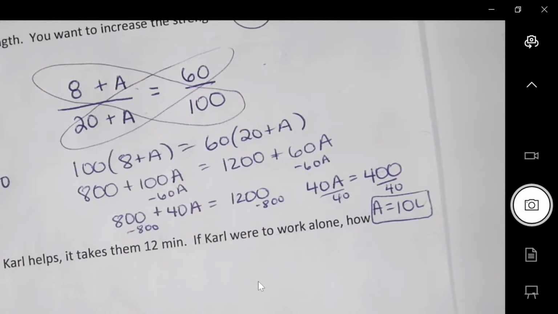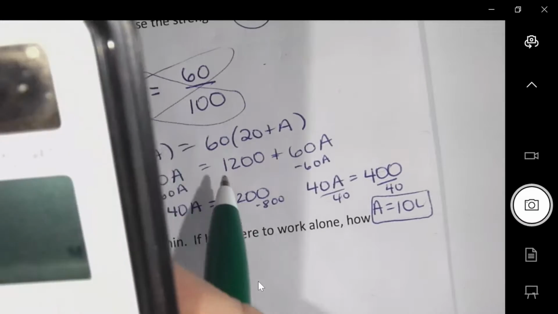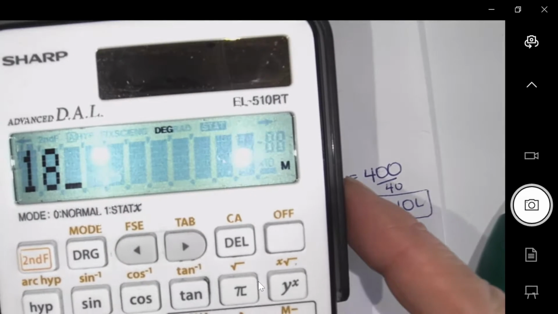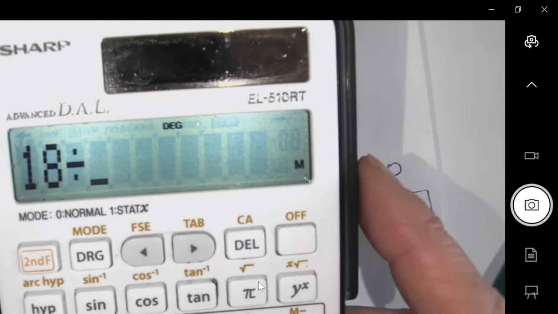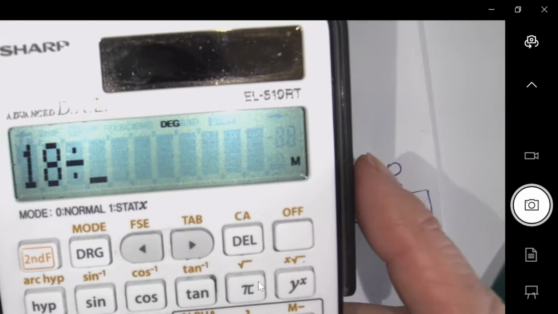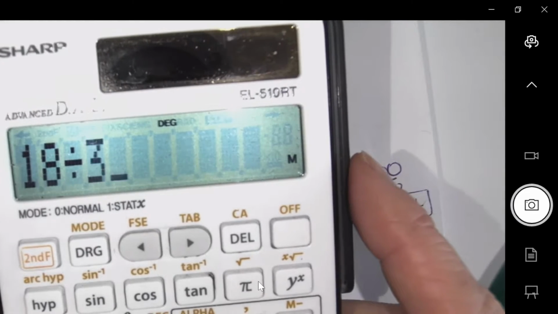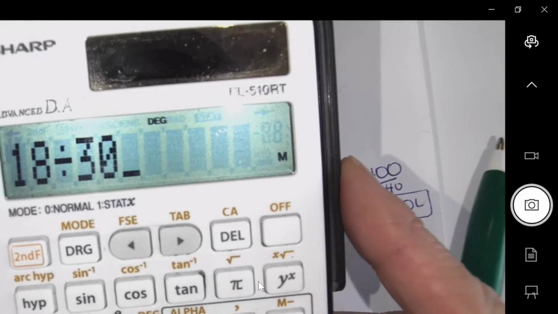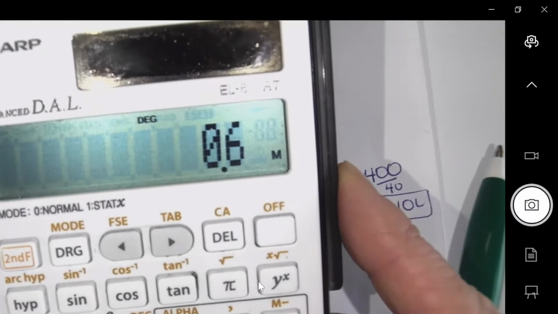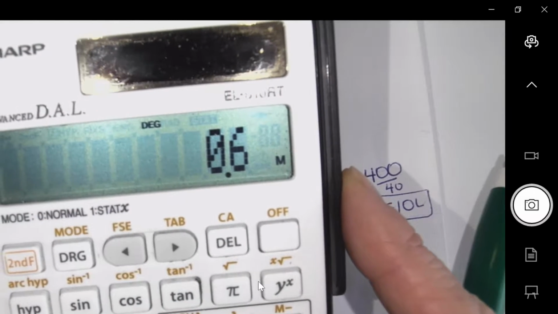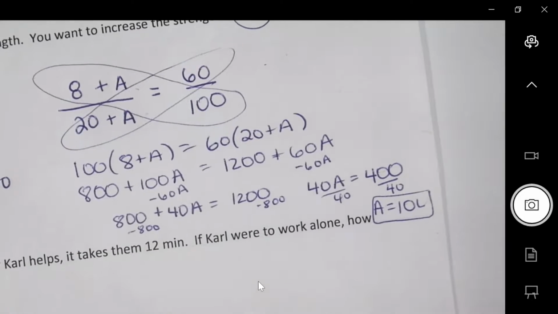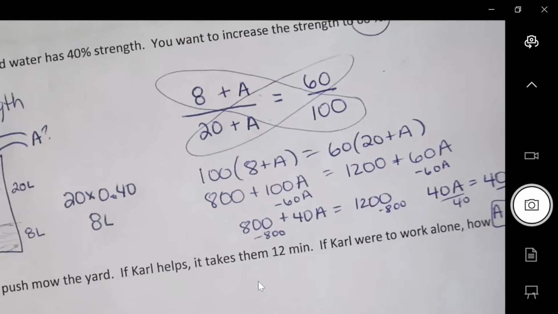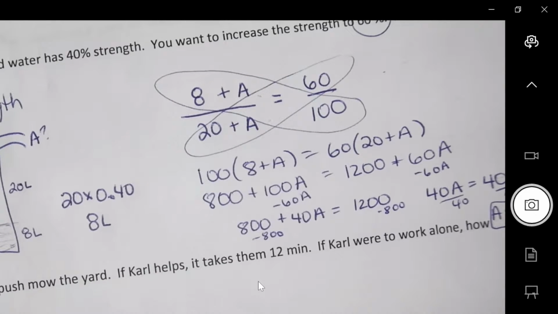Now, does that make sense? So if I was to add 10, I would altogether have 18 chemical liters divided by how much total fluid would I have in this jug now? 30. 30. And that equals 0.6. 60%. No. There it is. That's our answer.